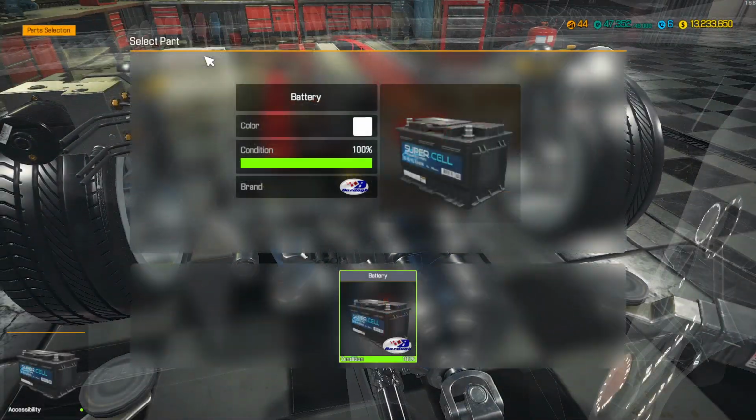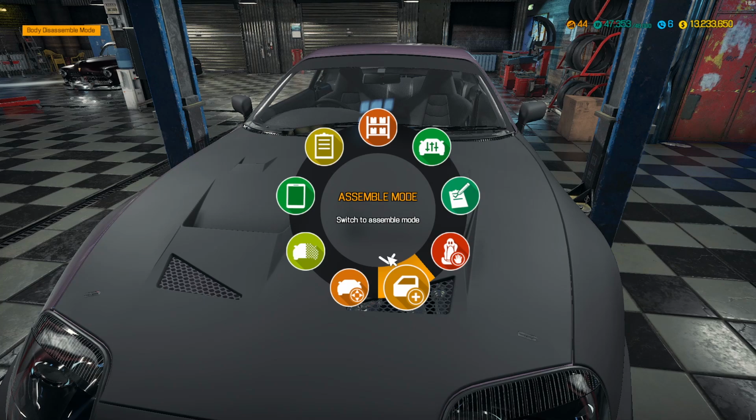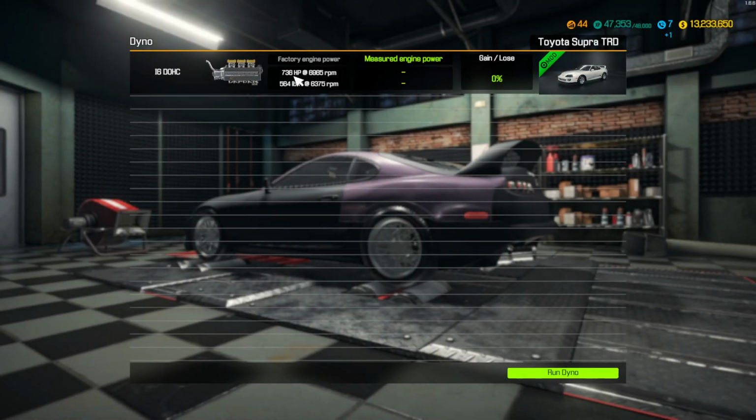There we go. There's the battery. In you go. And send it over to the dyno. There she goes. All right, let's see what this thing can do. Yes, let's proceed. Stock was 736 horsepower. We threw quite a bit of performance at it. The torque was 564. That thing sounds nice.